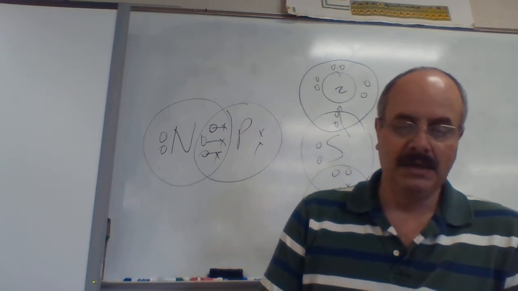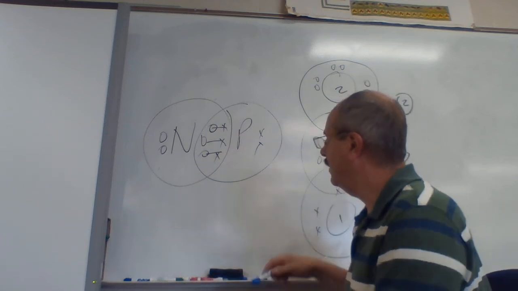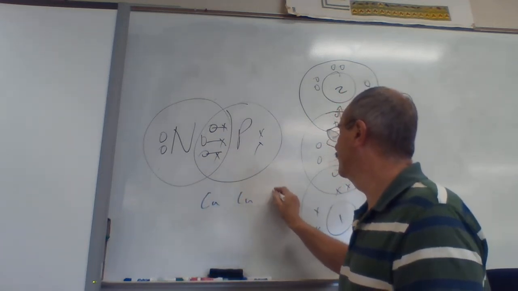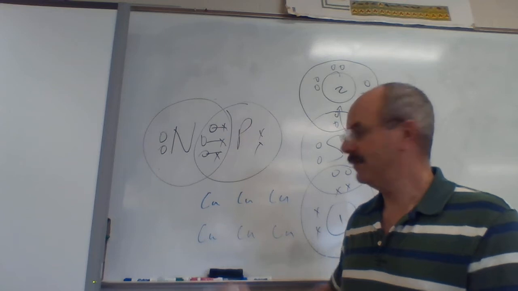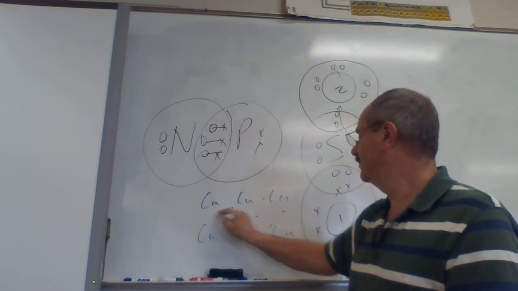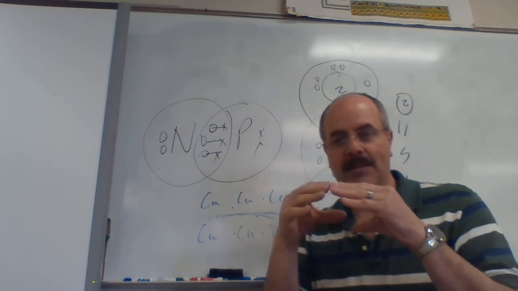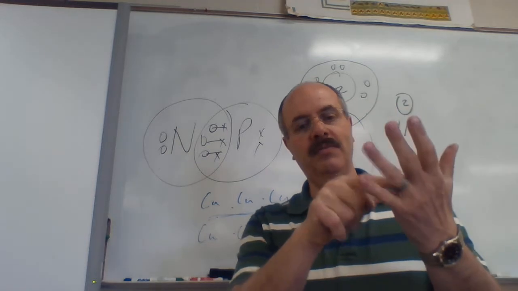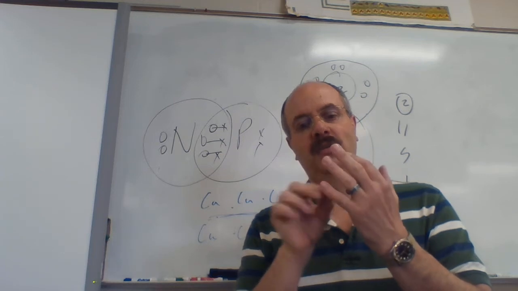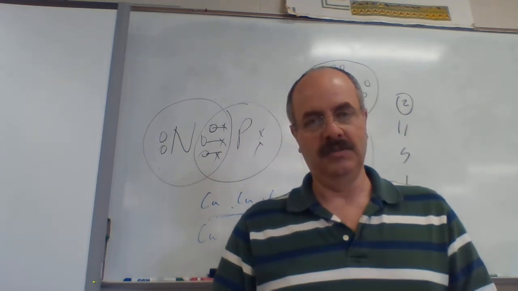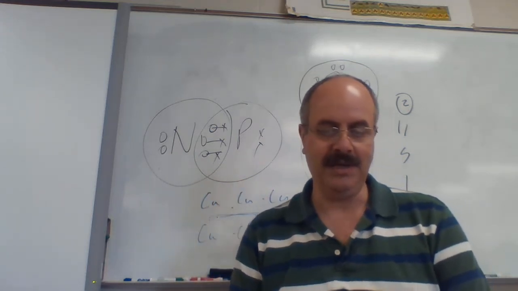Second one, metallic bond. Metallic bond, remember from the notes, is that you have all these copper atoms. So here's a copper, here's a copper, here's a copper, copper, copper, copper. Each one of those are copper atoms, and then you have the valence electrons in between that are flowing back and forth. That's what's holding all of those atoms of copper together to make a copper wire. That's what's holding my ring together: we have atoms of titanium, and valence electrons floating in between that hold my ring together. So it doesn't all of a sudden fall apart. It's the valence electrons floating in between that keep it together.